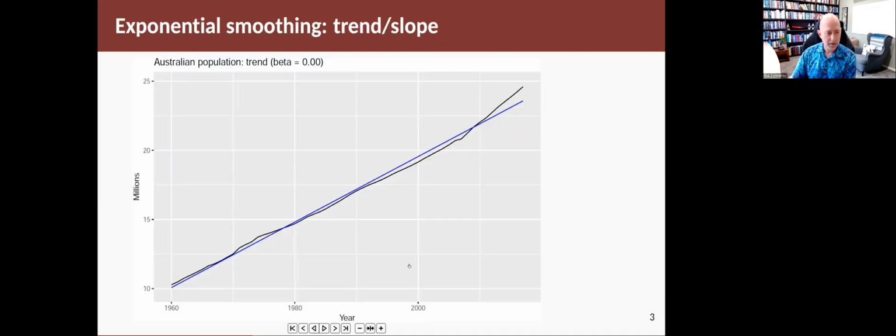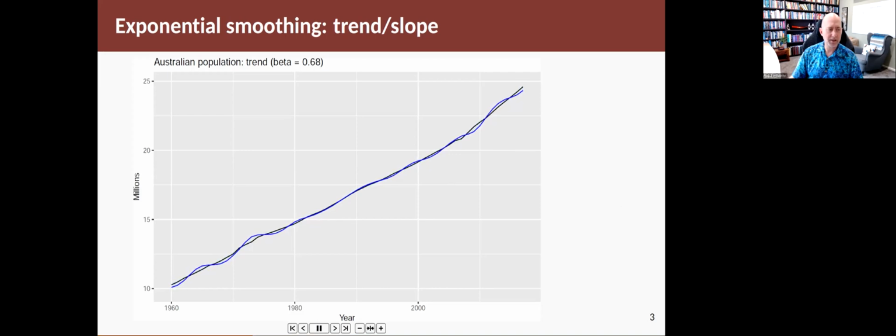Oops, see if I can make this work. There we go. So beta's increasing. And it doesn't have to get very big for it to start tracking the data quite closely. And if beta gets too large, then the estimated trend gets too wiggly and it's jumping around because it's trying to respond to little wiggles in the data set. So we want a relatively small value of beta. Let's go backwards as we make it smaller again.